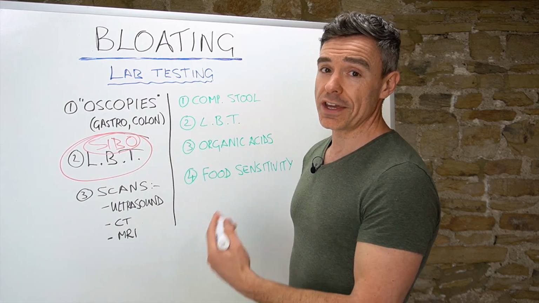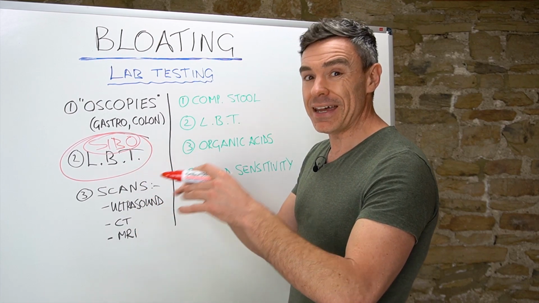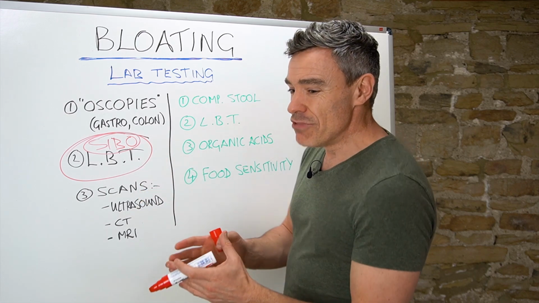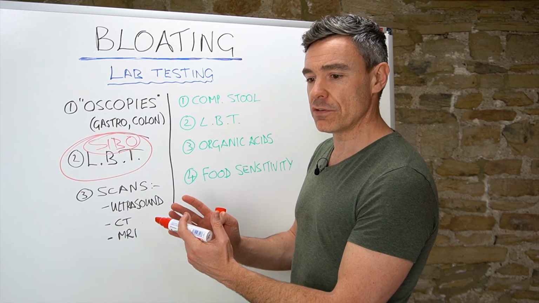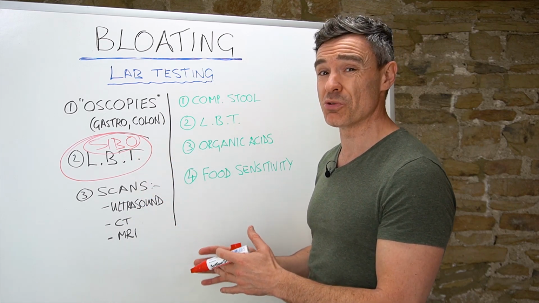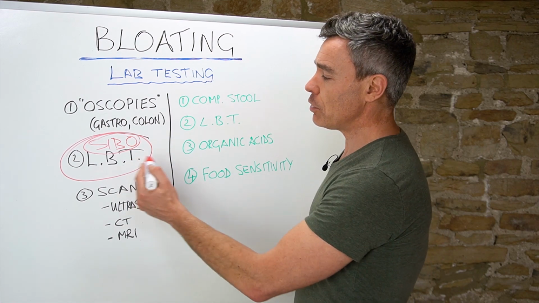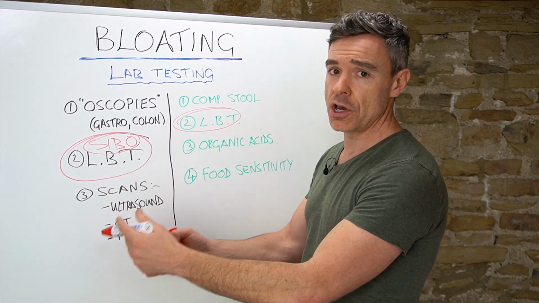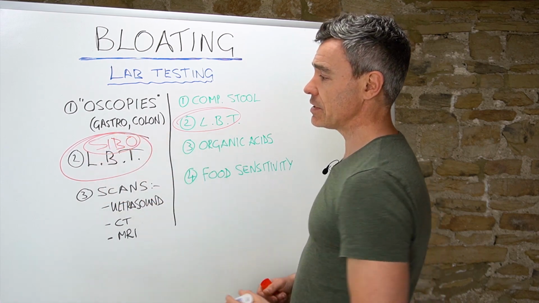Problem is, not every doctor really believes in this test. SIBO is still, in the medical system's view, kind of on the fence. They realize that there's something going on, but deeply within the medical system, unless you go and find a private gastroenterologist, you may find that you struggle to get this test because still a lot of people don't really believe that SIBO is that big of a problem. So you can struggle. Now, you can also do the breath testing at home. So you can have test kits sent to you, and you can do that very same test from the comfort of your own home. You don't need a clinical visit for that one.